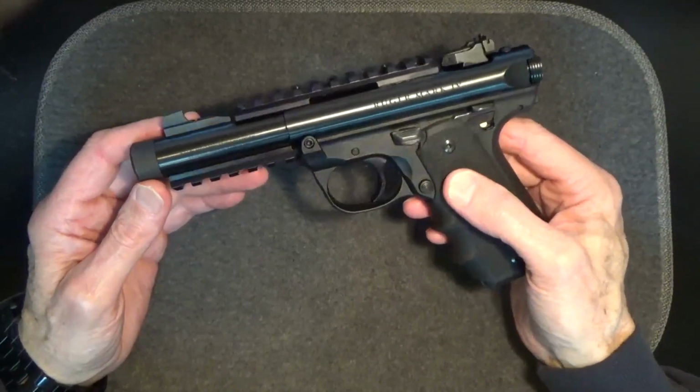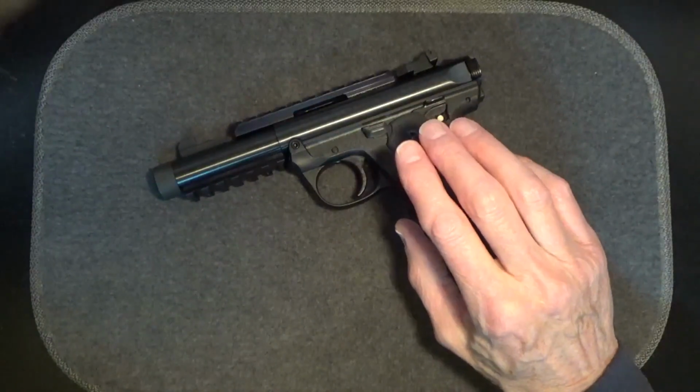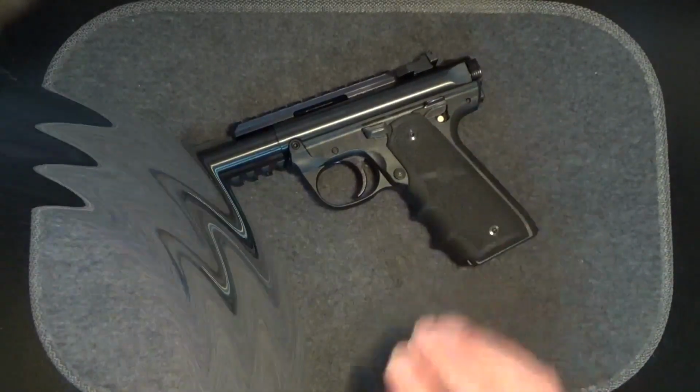Try one out before you dismiss it. I'm just saying that I'm surprised that Ruger hasn't found a way to increase round capacity in these guns.